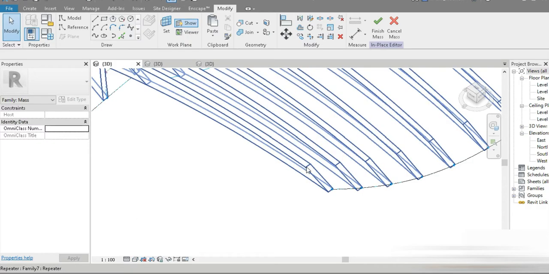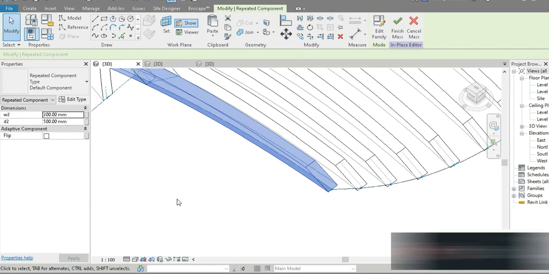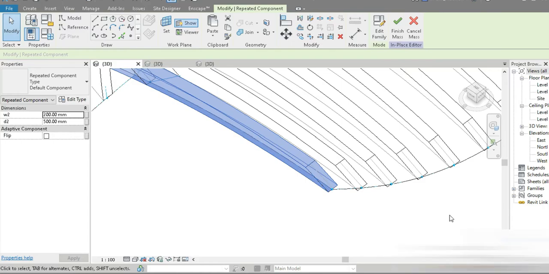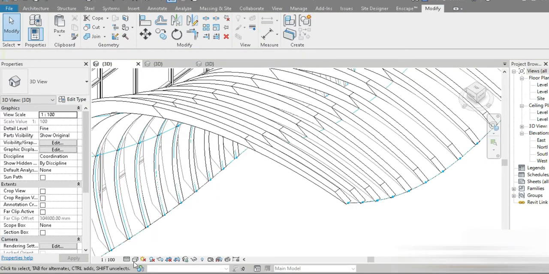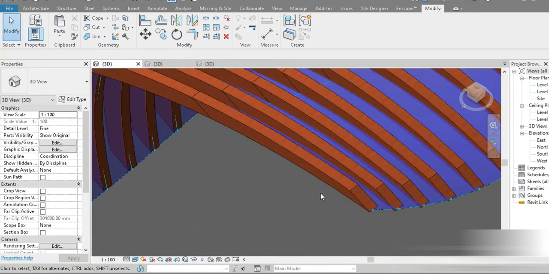Yes, much better. And tab, select on one, and this is 500 by 100. How about we change it to 500 by 200, and let's apply. And check this out, guys, it got finished, and I think now it even looks better. So let's try to finish our mass quickly. Alright, our mass got finished, and so this is it, right? I think now it looks a bit better. It's a bit thicker than before.